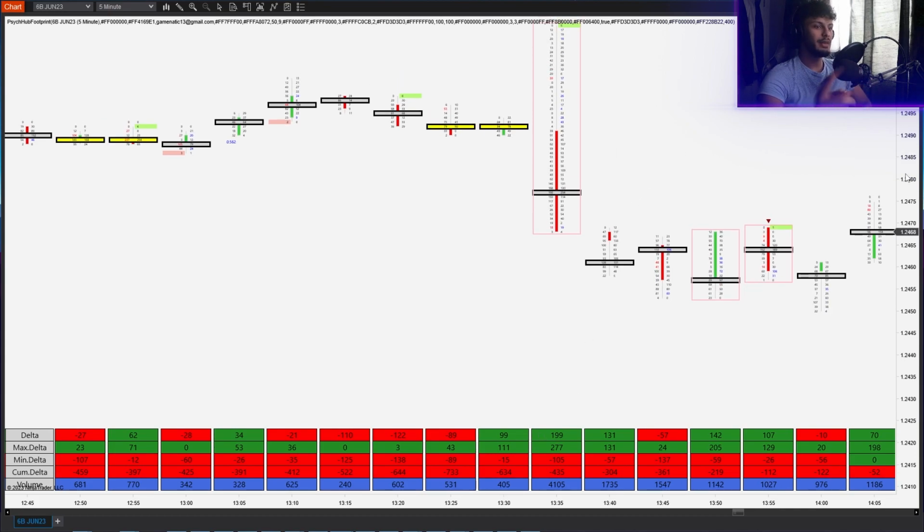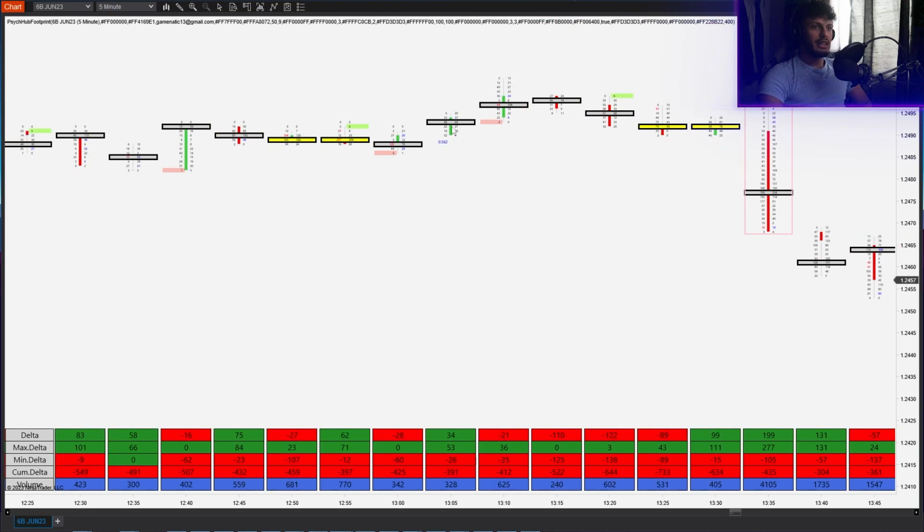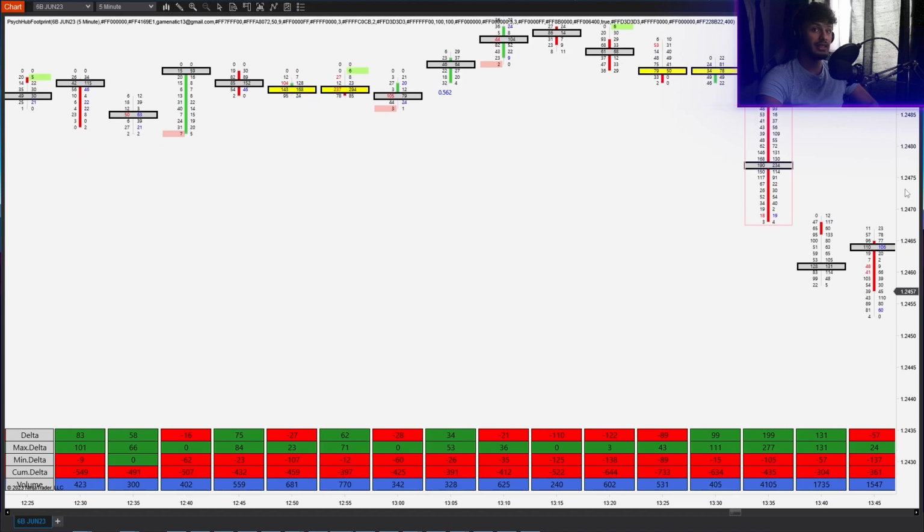Because as I said in the previous video, the usual understanding is that as we have positive deltas, we should be seeing bullish candles and the trend to continue up, whereas if we have negative deltas, we should be seeing bearish candles and the trend to continue down. Whereas in this scenario with absorption, sometimes you'll be seeing positive deltas but negative candles, and sometimes negative deltas with positive candles, and this essentially is called absorption.